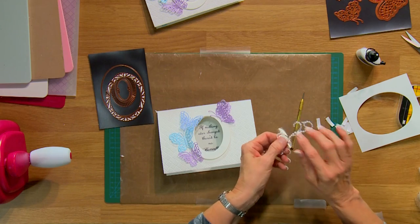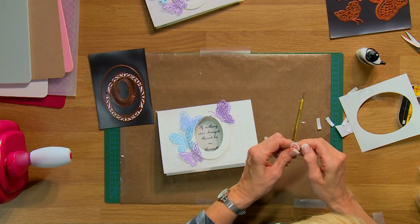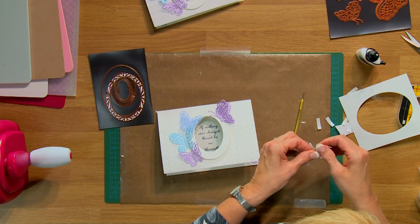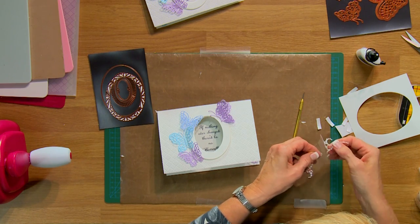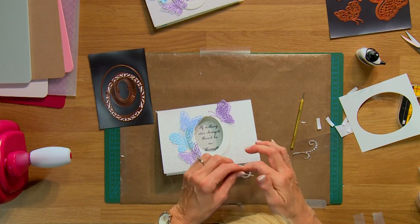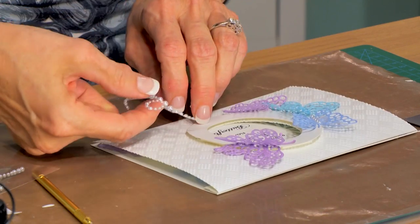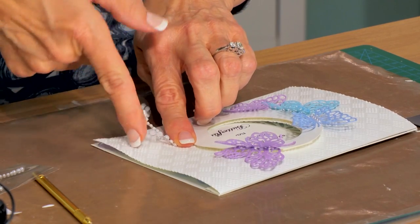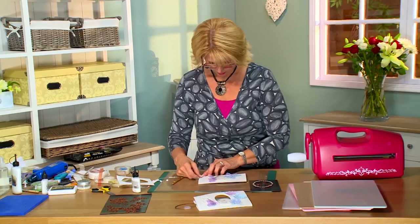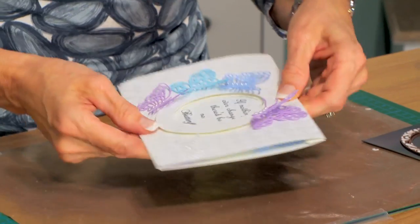I think the only thing it needs are just a few little pearl swirls to be added around. So I'm going to peel some off of the acetate and we'll pop just one down in the corner here. These are perfect for adding a little bit extra on your cards. And put that right into place there. There we go. So how pretty is that?